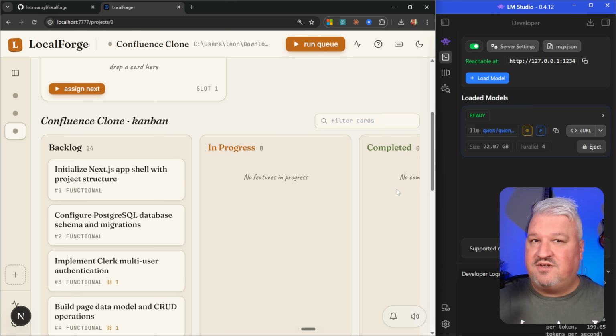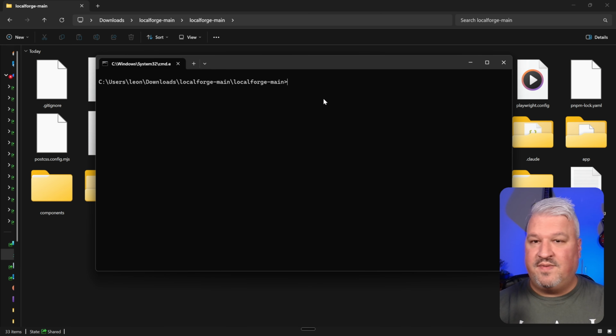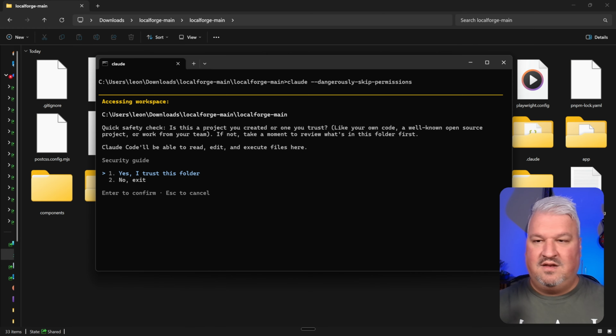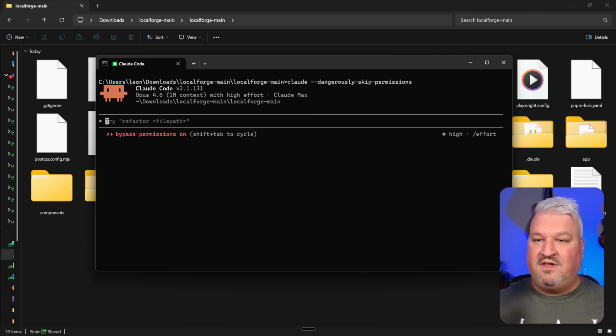So as a bonus, I added another feature that will use a paid model to plan out these features. So what I actually recommend you do is open this LocalForge project, the actual AutoForge files, in something like Claude Code. Now again, this is optional. You can definitely use the free models to plan the features. I know it feels like it defeats the purpose, but it doesn't. The bulk of the work is still going to sit with the actual coding implementation. We're simply using this paid model to plan the features.